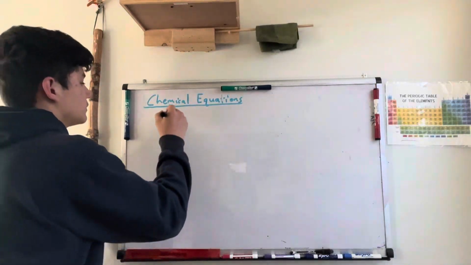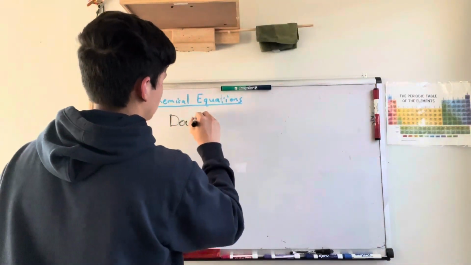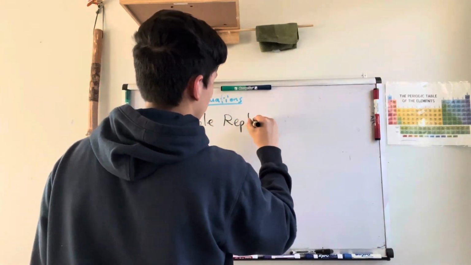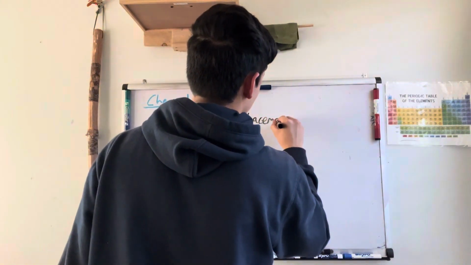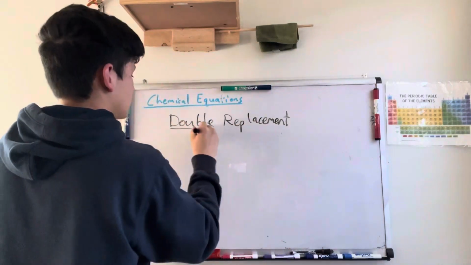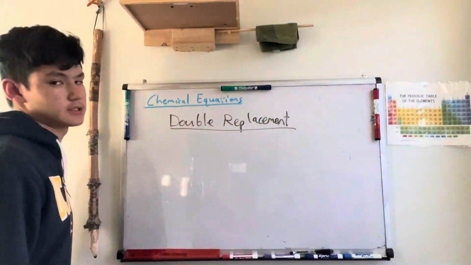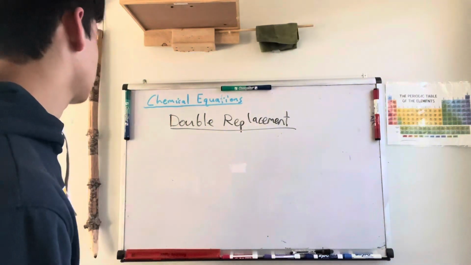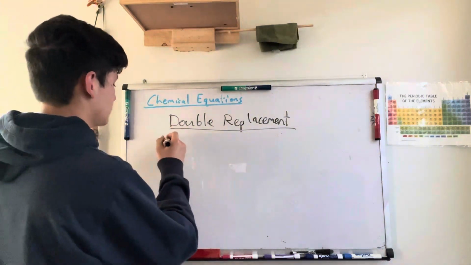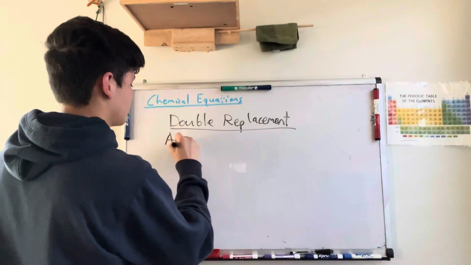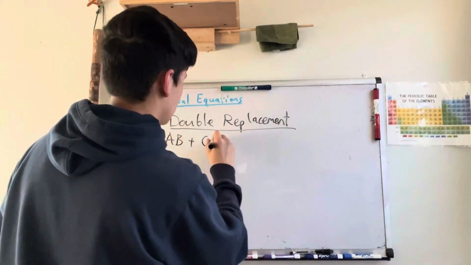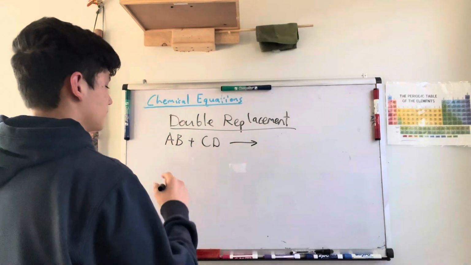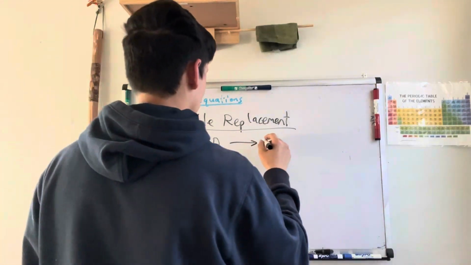All right, so let's move on to one of our reactions called a double replacement reaction. Now, arguably, between this and combustion, these are the two hardest reactions you'll have to deal with because there is a lot going on depending on what the teacher or professor asks you to do. All right, so our general equation for a double replacement reaction is going to be AB plus CD, in terms of alphabeticity, if you wanted to view it like that.